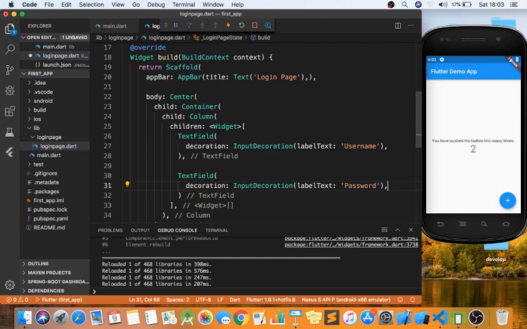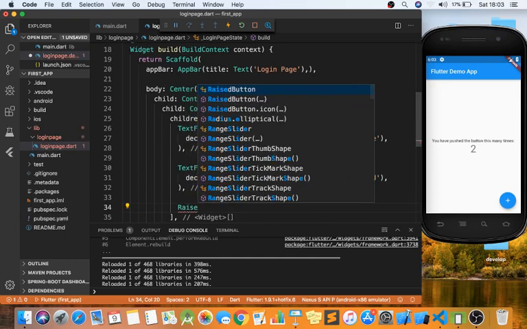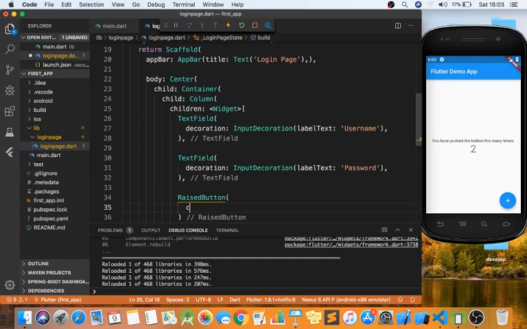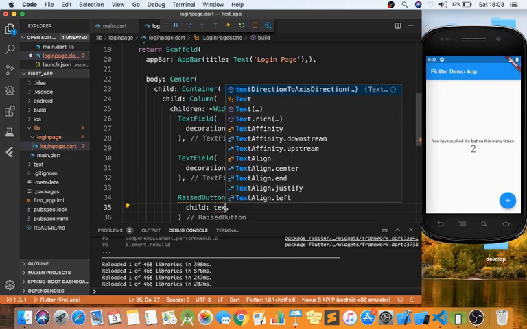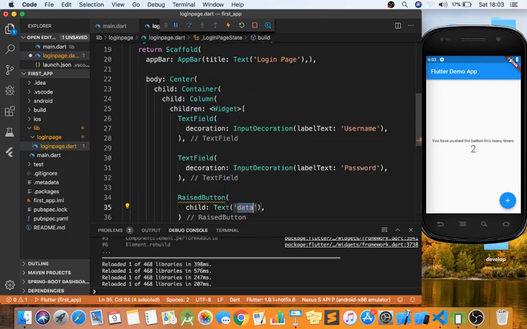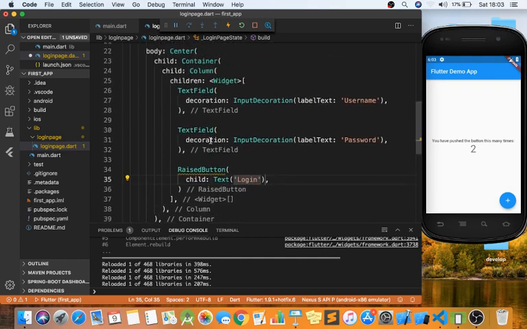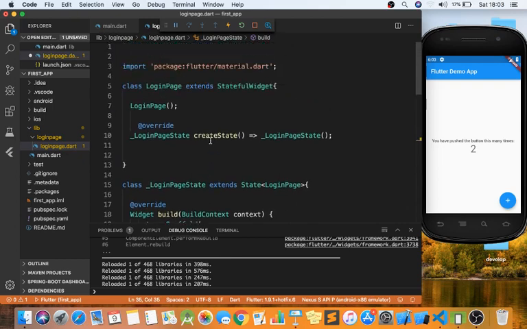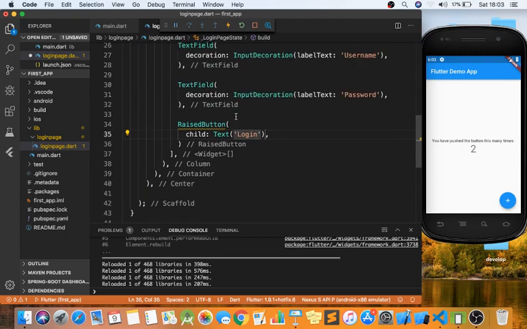And finally a button. So RaisedButton and child, and I'm going to have a Text. It's going to be login. Okay. So yes, this is my UI. So I'm going to have two TextFields and one RaisedButton.